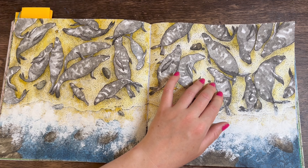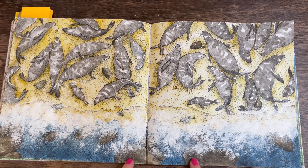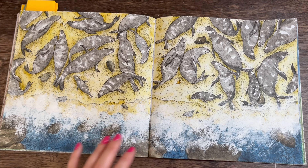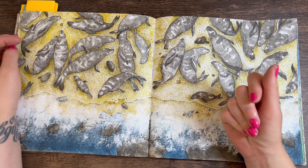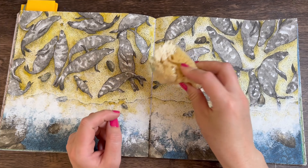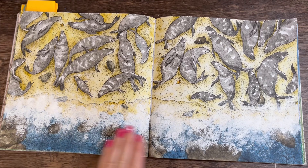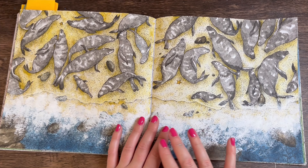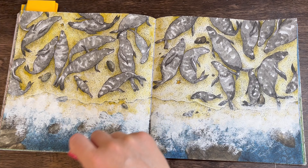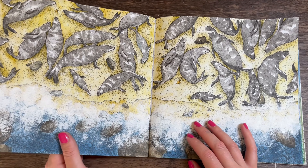The seals I did with watercolour, the sea was all watercolour, and the rocks were watercolour too. Then I went over the top with Liquitex Americana acrylic paint using a craft sponge — you just dip it in and sponge on and it gives a really lovely effect. If you don't want it so opaque, you can water the paint down, or dab the sponge on some scrap paper first before going onto your page to lessen the amount going down. It was quite a quick one actually.